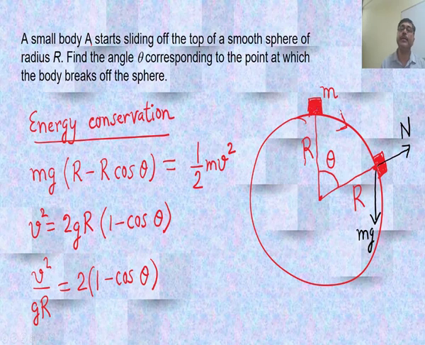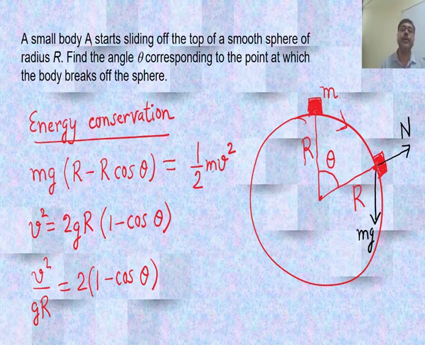We know that the particle is moving downward due to gravity, and at some point the speed becomes so large that it actually goes away from the surface. It simply falls away from the surface of the sphere. It happens at a particular angle theta, and interestingly, this theta is not 90 degrees. Theta is something different. We need to calculate at which theta this exactly happens. So let us try to consider the energy conservation first.